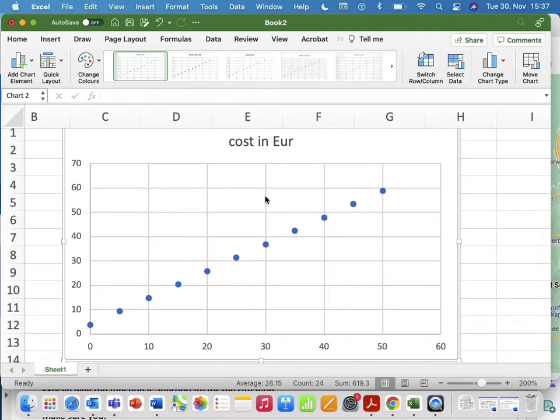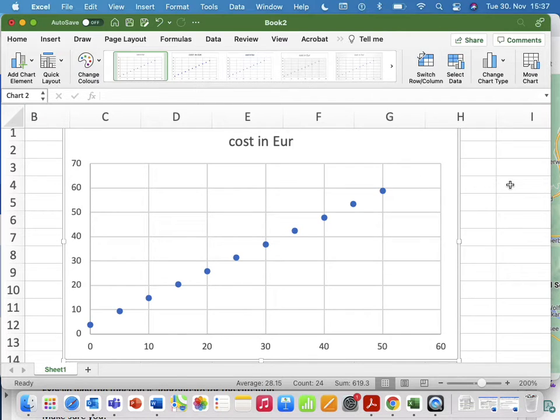Now we're not quite finished yet because the graph is good, but it's missing the line joining up. Can you also see it's missing the axes labels, isn't it? If you go back to the plumber problem we did, for sure we labelled the time in hours on the X and the charge in euros on the Y. Your science teachers would not like this graph, right? They would tell you what are the variables, what is being plotted on each axis.